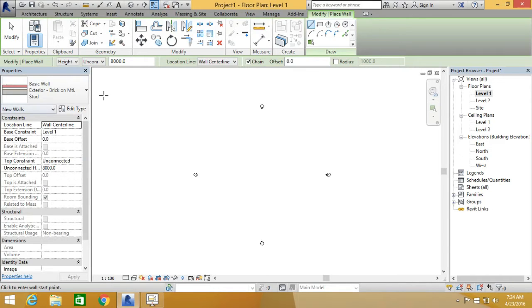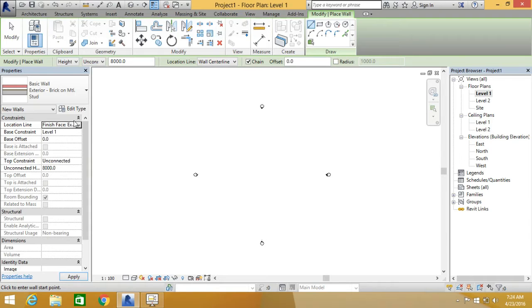Now we are just selecting the wall only. Later we will learn how to create the wall. Now I selected the wall. Then you can see here Location Line: wall center line, finish face exterior, finish face interior. I select here finish face exterior. Wall location line, finish face exterior, in the sense wall measurements will be coming from exterior finish to the exterior finish of the wall. If you select wall center line, the measurements will be coming from center to center. And if you give finish face interior, the measurement is taken from interior face to interior face of the wall.